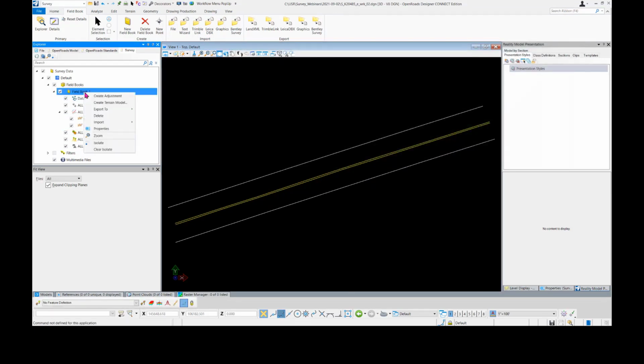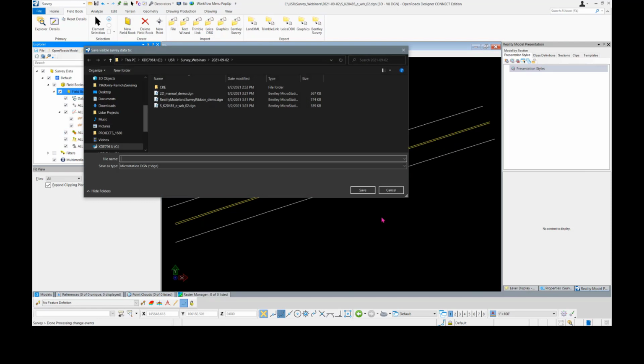I can then export this field book. They're all at 0. I can export to the DGN graphics. Give it a file name.